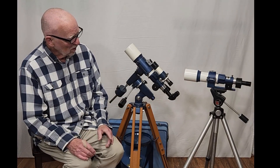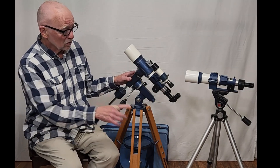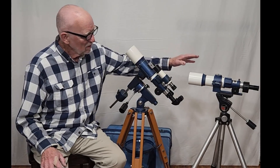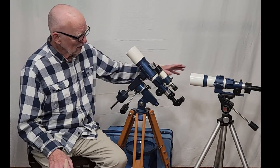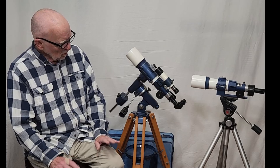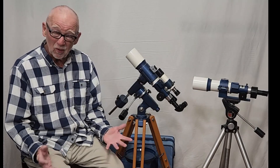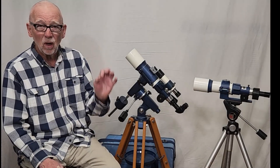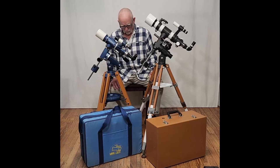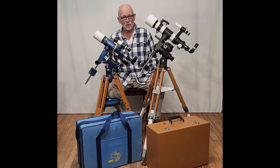Now, there are two versions that I have here. This is an earlier version — this one's from 1983, at least it was first shown in magazines in 1983. This one's from 1985. This one is on an equatorial mount; this is actually a stand-alone little set where you supply your own tripod. Both of these scopes are really interesting. They're pretty high quality — for an achromat, they're very high quality. The optics are very good, but they have a lot of color; you just can't get away from it.